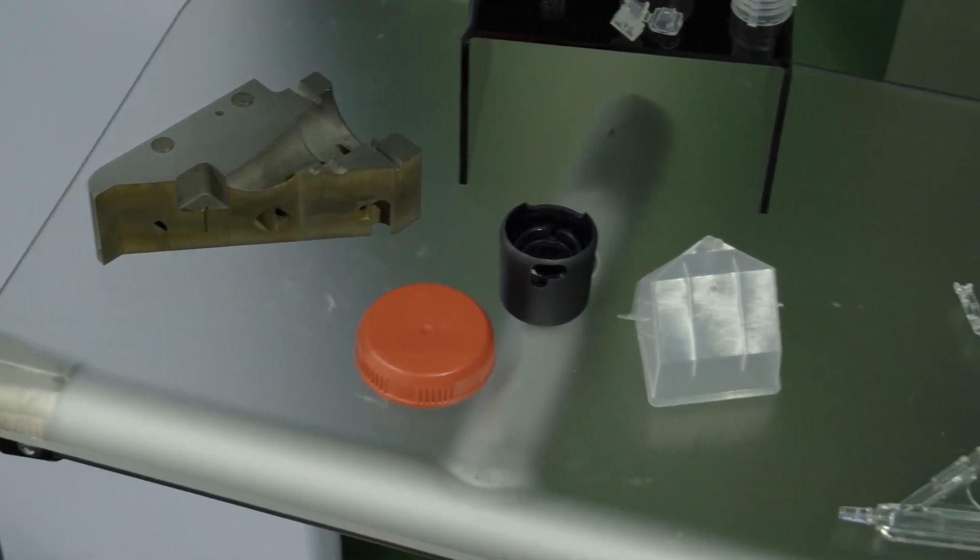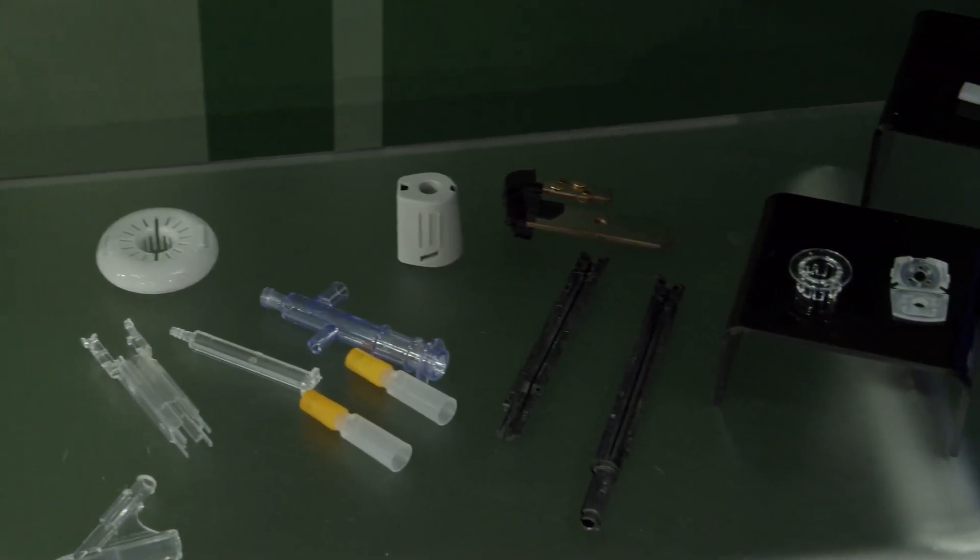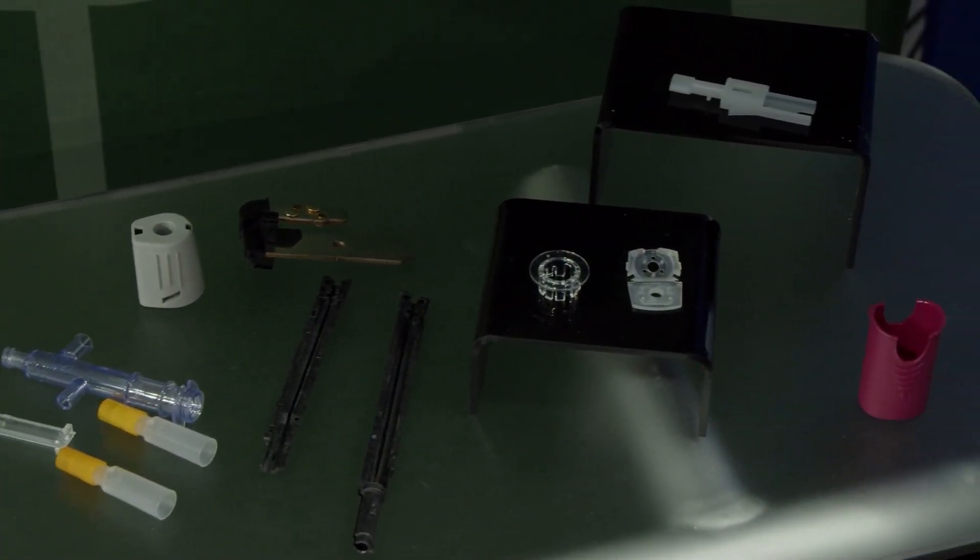Another part of it is allowing us to get in early on into the project. We are typically dealing with after the R&D phase, after all the prototype tooling and everything like that. But what this is allowing us to do is really get our foot in the door and learn all of those problems that are happening early on in prototyping. So it's really expanding your horizons in pretty much any direction you want to take them by being able to partner with someone that's outside of what you're already doing best and really helping you grow.